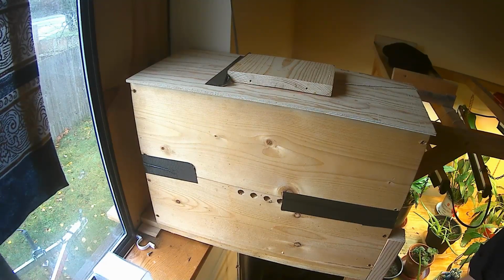So let me know in the comments what you think of my plan, if you can call it a plan. And please let me know what you think about this skinny queen. I know I didn't get video or pictures of her. She looked really healthy, but she was just a lot skinnier than what I would expect. But she did have a really long abdomen, so she could be mated, or she may not be. I don't know. So that's all I have for today.